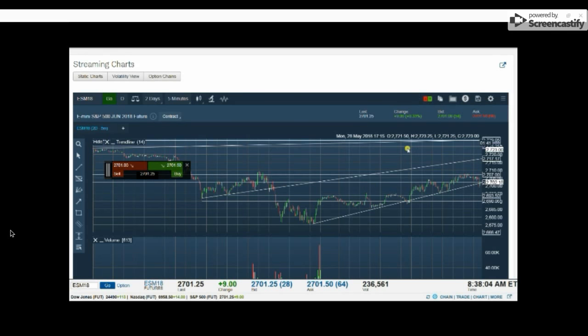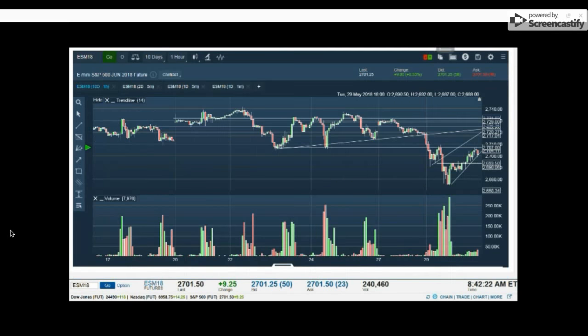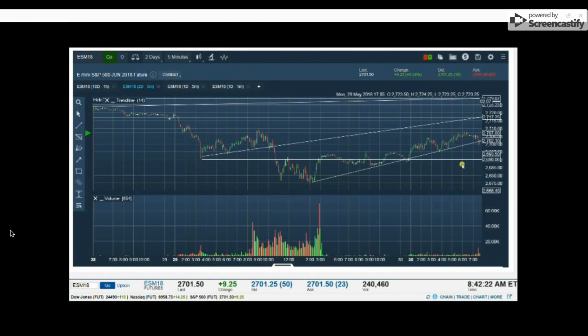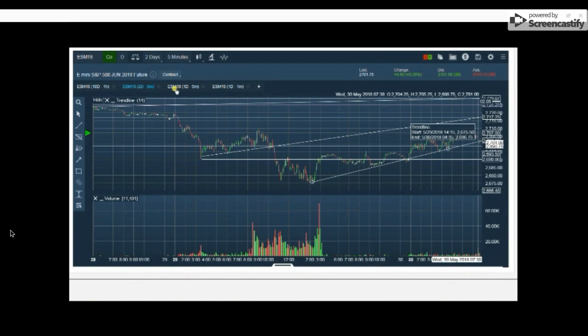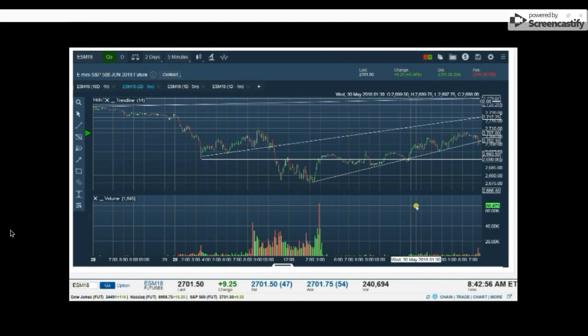Now our stop's going to be, that's a great question. We already know our stop will be below the previous lows. But now it's just a matter of letting it move back up to 2,700. If we take a look at the top part of the channel here, that's showing us that we're going to have to be a little flexible on when we get out.